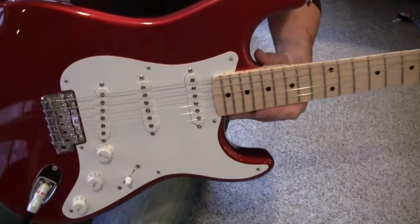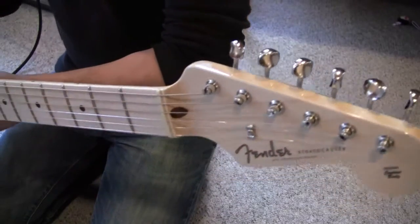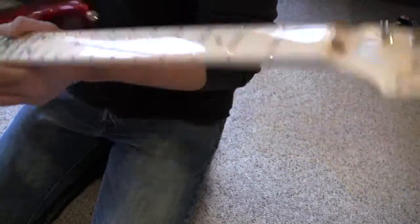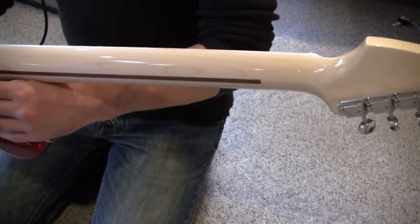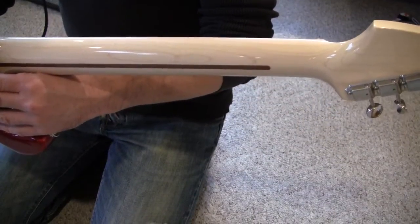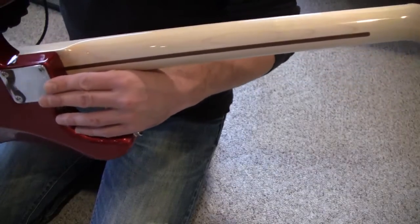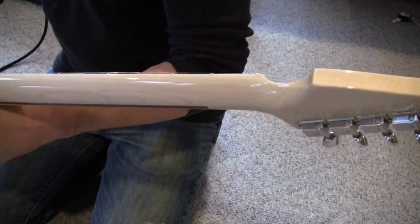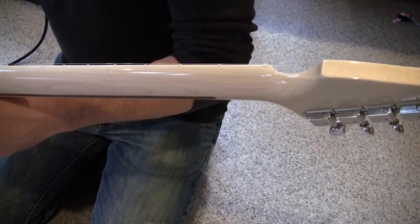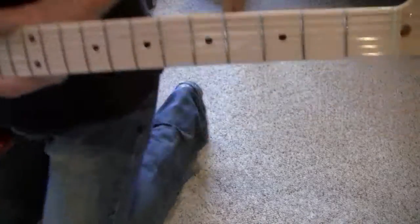This is all set up with a whammy. This is under eight pounds — I can just tell by holding it. This has a soft V, or V neck. I'd call it soft V, but I've had more Fender Custom Shop Strats than a lot of people, and that's a V neck — it's a big profile. It's not a C safe shape, it's a V, and with big frets and a flatter radius.